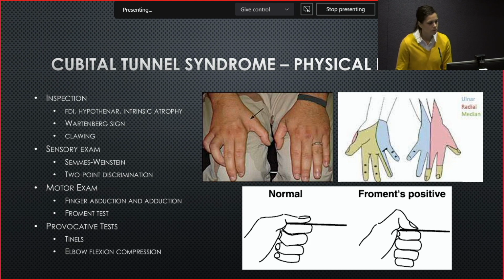And then it's also important to evaluate for ulnar nerve instability, which is just done with palpation over the cubital tunnel and elbow motion, and you can sometimes feel the nerve subluxate over the medial epicondyle, which can be really irritating to patients. Sometimes I think they present with cubital tunnel syndrome and normal electrodiagnostic studies as well.